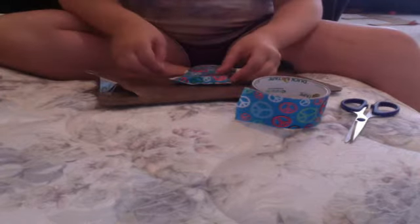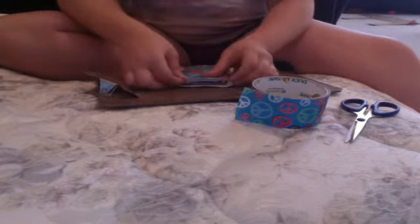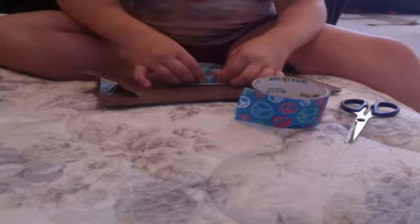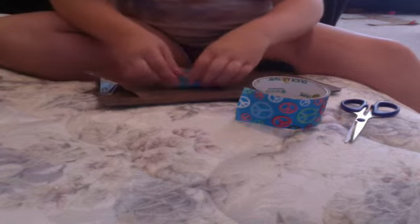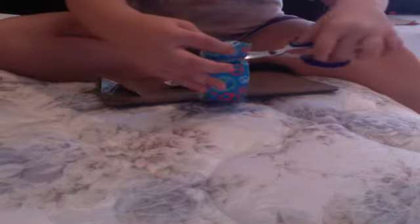You're going to fold the bottom up. Before you fold it, you're going to want to take these corners down here and fold them in, or else you're going to have corners sticking out. It's like you're putting a present together, and then you will fold those corners down. So I need a piece of duct tape, which I did not do. Sorry guys, I forgot all about the bottom. So again, the little present.